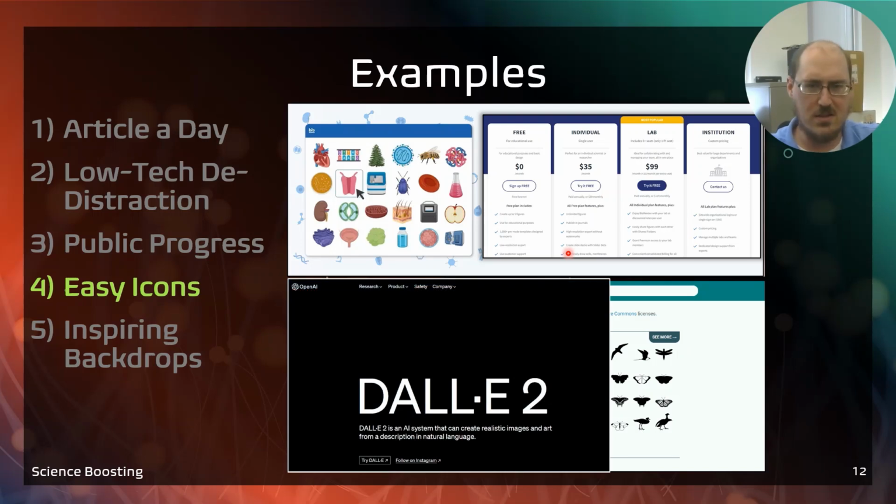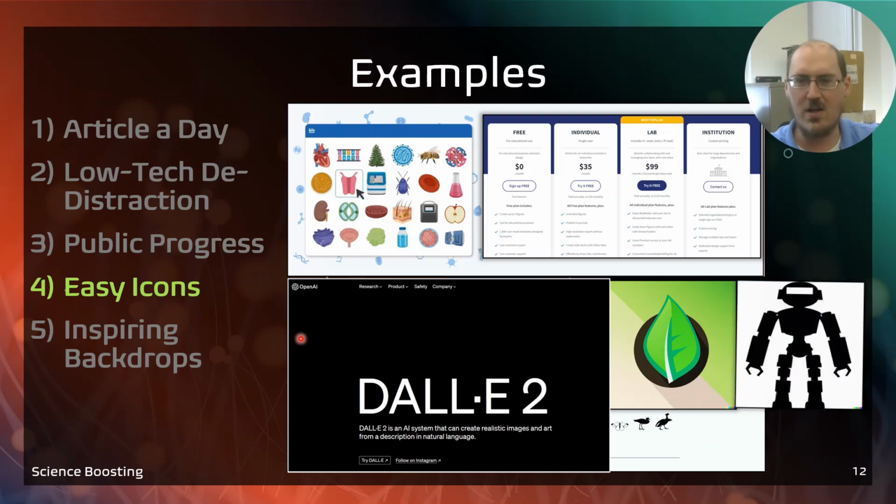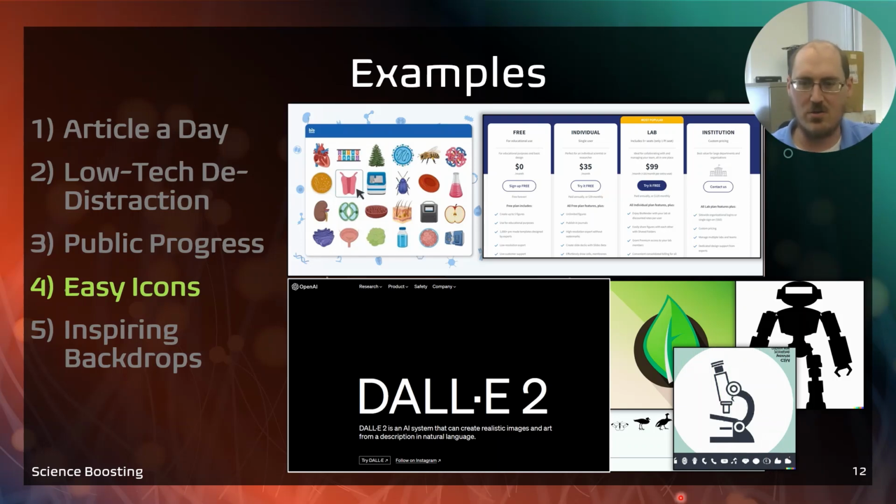And finally, this is that experimental image creation through AI, DALL-E 2. Here's some examples of icons I tried to put together. So it had a fairly decent leaf icon or a robot icon, though it's not always perfect, especially if there are things that might involve words. It gets it really weird. Like I tried to do this microscope icon and then had a lot of these weird little things down here, so I'd almost have to crop this to even use this as a microscope. So grain of salt with some of this experimental stuff.